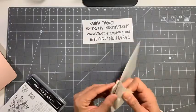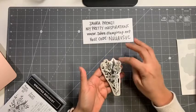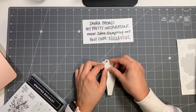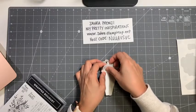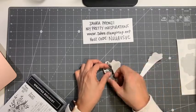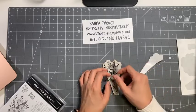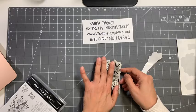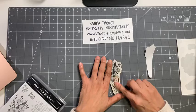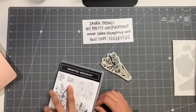Then you're going to peel it off. Okay, so you can see that I've done a relatively good job of getting the sticker on the stamp pretty well. And now that you have that done, you're going to carefully peel off the backing. Once again, this is really clingy, so you just want to make sure that you have this right. Oh goodness, this was not supposed to happen. Okay, so once you do that, you peel off the backing and make sure you have it flat so that when you go to put the backing down, it falls pretty flat and you don't have these little air bubbles. Okay, and that's how simple it is to put your backings onto your cling stamps.